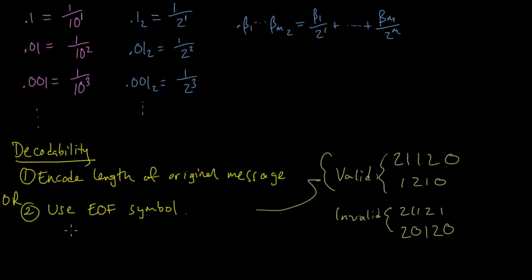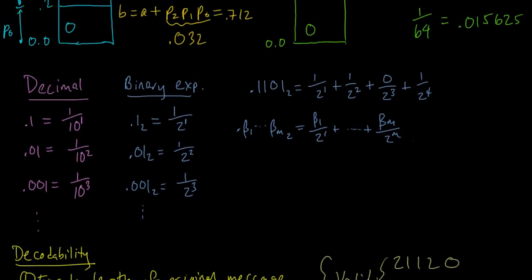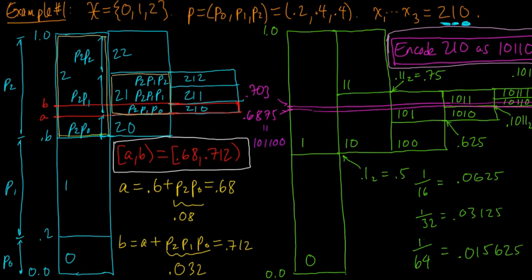Okay, so how is this going to help us? How is this going to ensure that we can decode this original message? Well, it's very similar to when we knew the length. So now we don't know what A and B are, remember? We just know this interval right here, 101100. So we know that we encoded something such that this purple interval was contained in the final A and B.